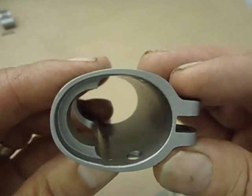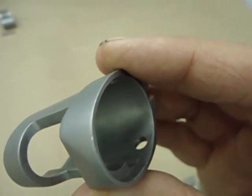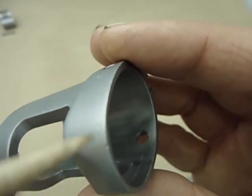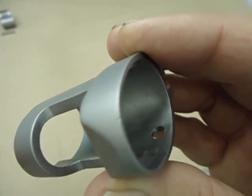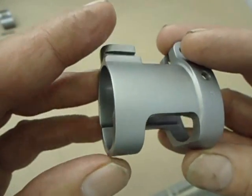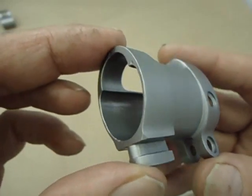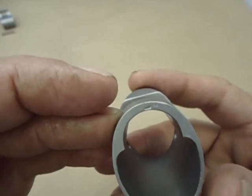Once again, there's always little dings along the edge. You can see little tiny bits of damage. Along the edge, you can see a little ding right there. And if we want to fix that, I don't know. It's totally up to the customer. So this is giving him an opportunity to see what's wrong, so he can't be here. This gun came all the way in from Maryland to be finished.